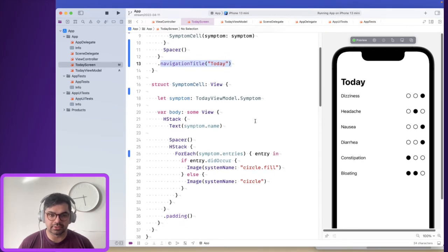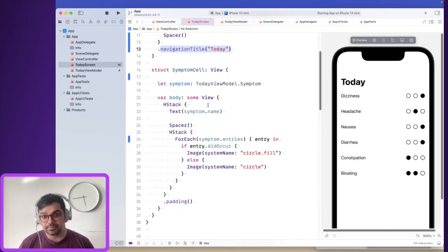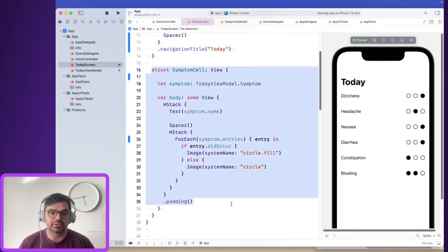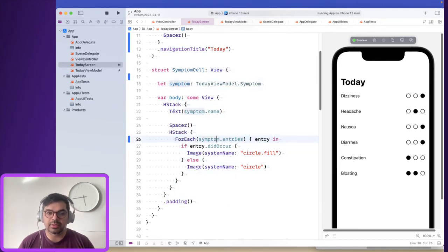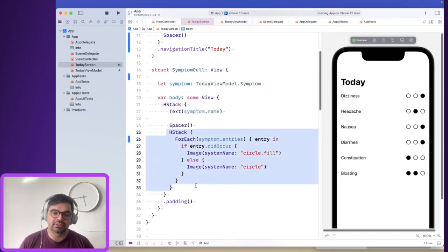And for each symptom cell, that's going to be a horizontal stack of symptoms name plus stuff, and that some stuff happens to be a loop through the entries. If they occurred or not, we're going to show a circle so the user can look back and see if the symptom occurred or not.